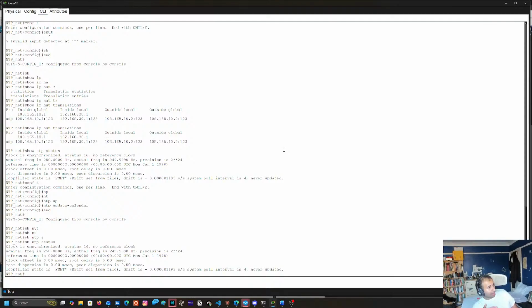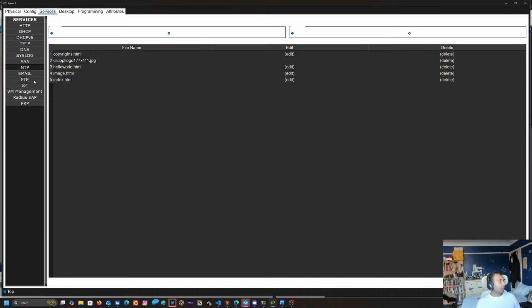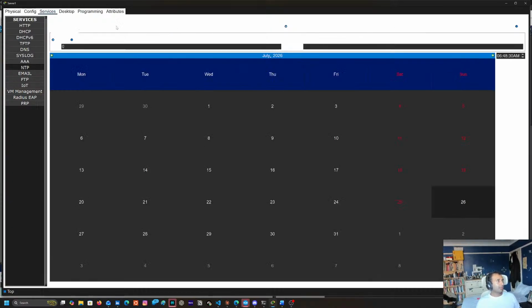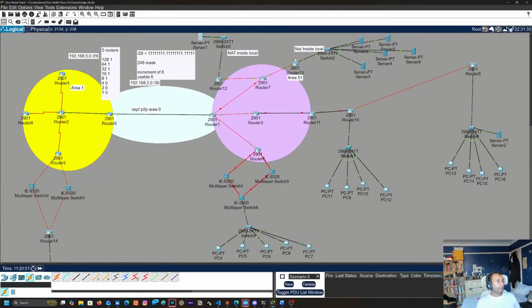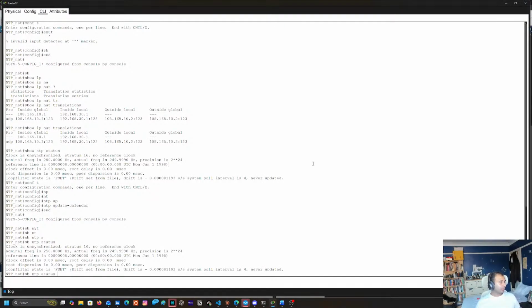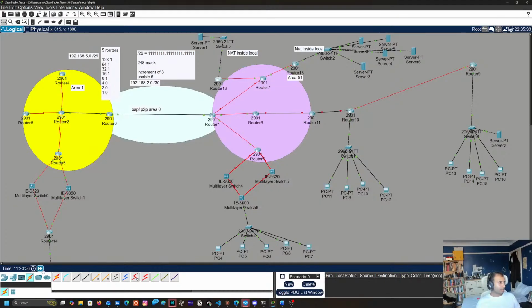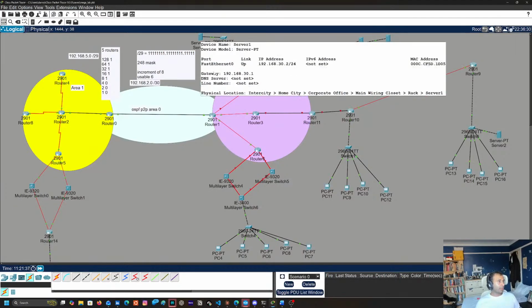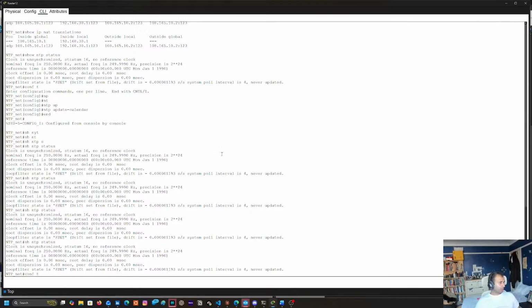Network address translation is clearly working, otherwise it wouldn't be. Oh, maybe it's got to be the server at this point. It's got to be something wrong with this, and maybe it needs to be here. Okay. And then still unsynchronized for whatever reason. No, still unsynchronized. I don't know. That is weird.